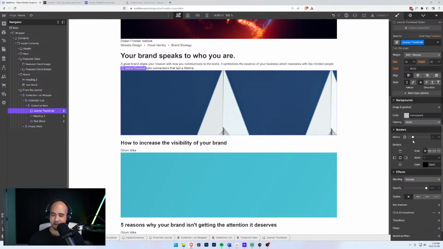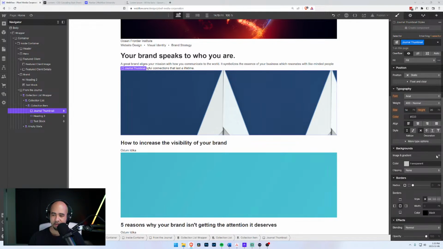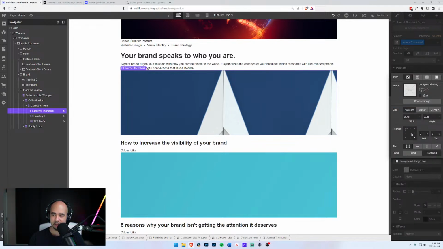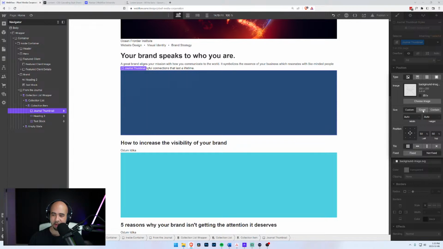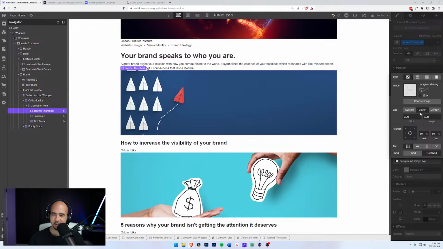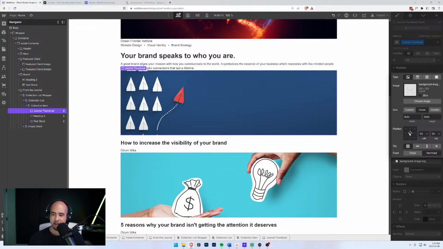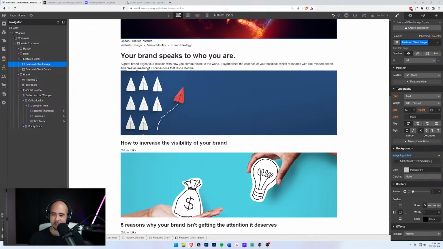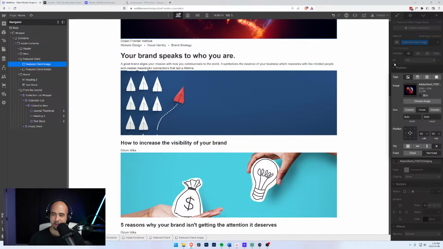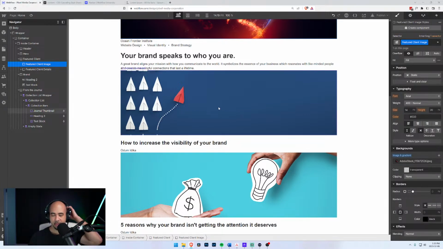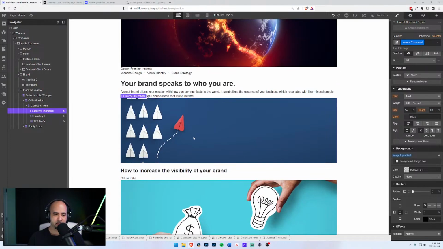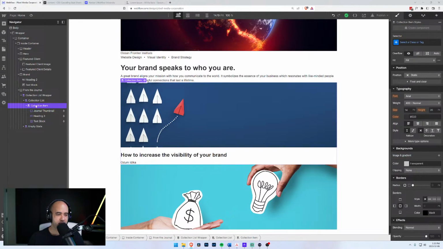So we're going to go back into the styles, and we hit the plus button, and we're going to make sure the image is cover. Is it cover or contain? No, contain is going to duplicate. Position center, cover, and we don't want it to tile at all. I forgot to put that in here. Make sure that it does not tile. Perfect. So that's how we bring in our blog posts, which are very nice.